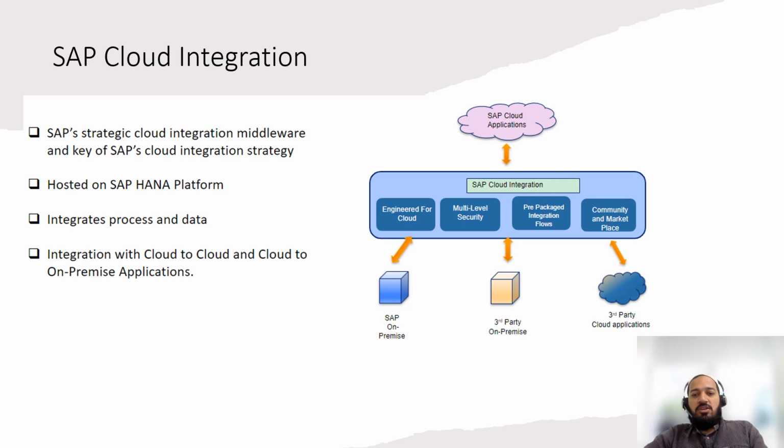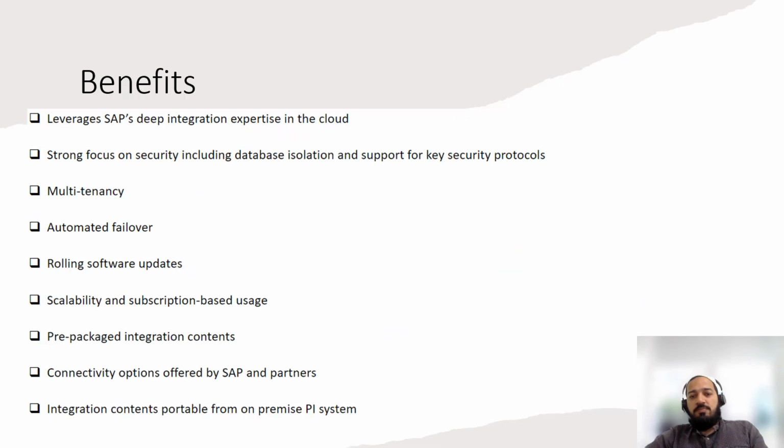It has multi-level security in the cloud integration platform, and then it has pre-packaged integration flows to reduce the complexity, and it has community and marketplaces for third-party applications that are using cloud applications. Here we can use pre-packaged integrations for third-party on-prem, and community marketplaces for third-party cloud integrations, and there can be separate SAP-engineered on-prem applications as well.